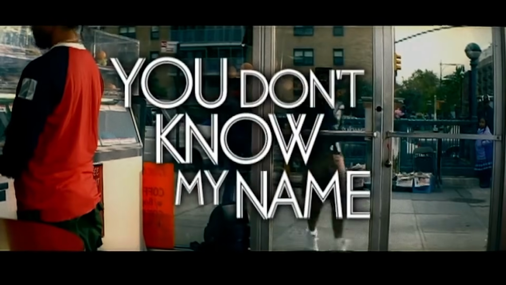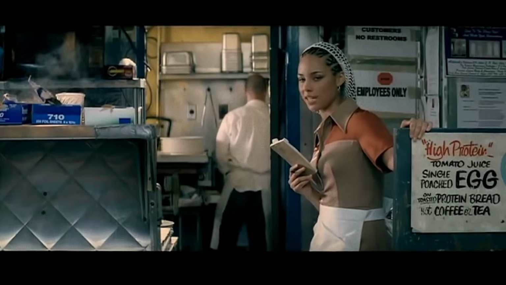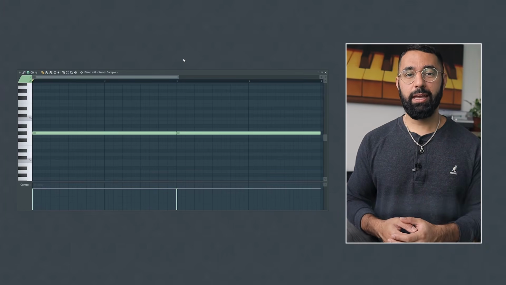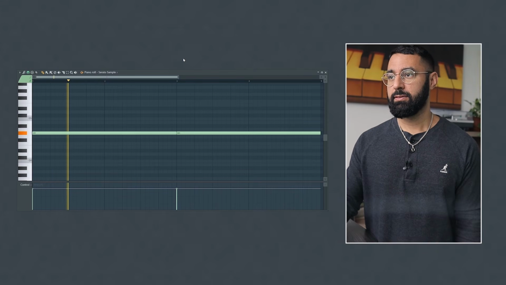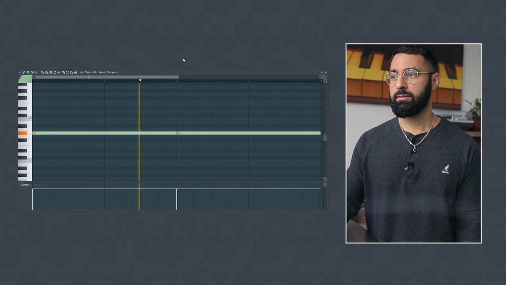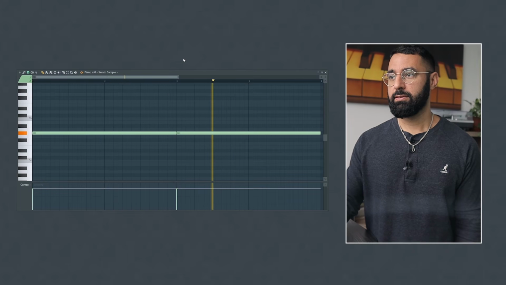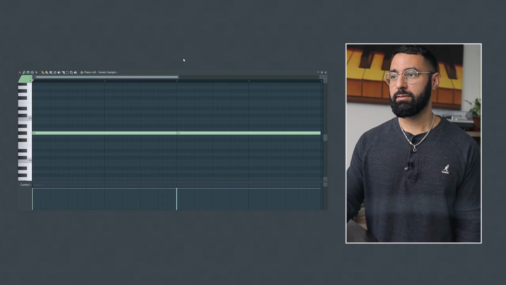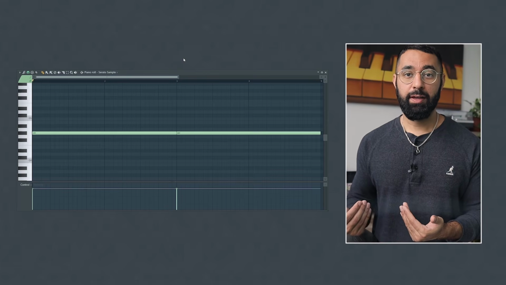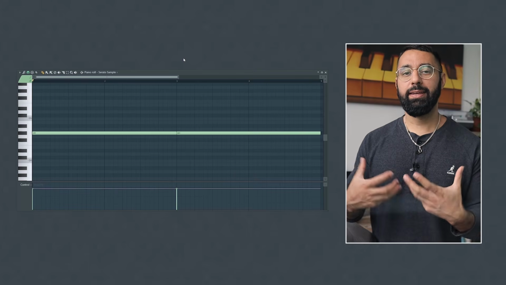Next up, let's take a look at another beat produced by Kanye, You Don't Know My Name by Alicia Keys. You might not pick up on this on the first listen, but this beat actually uses some pretty sophisticated sampling techniques. So the way many producers start sampling is to do something like this, where you might find a segment from a song that you like and create a simple loop. Now, I'm not saying looping is bad by any means, I loop often, but using more advanced techniques can help you unlock more ideas with your samples.